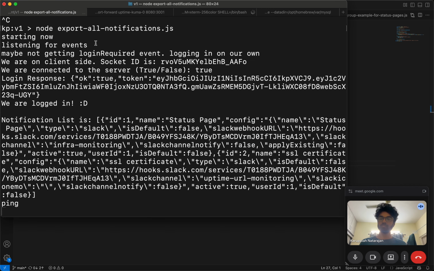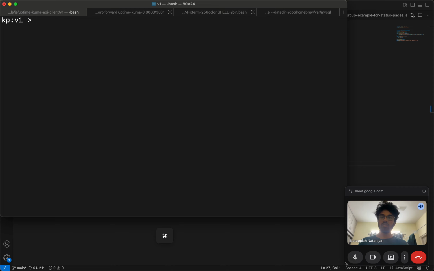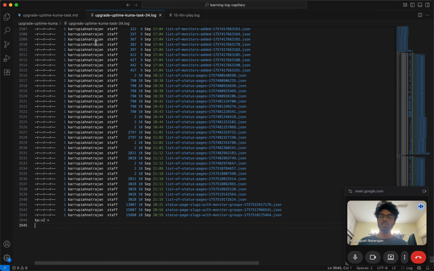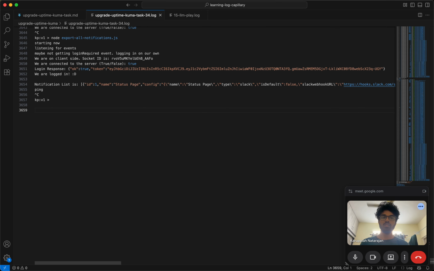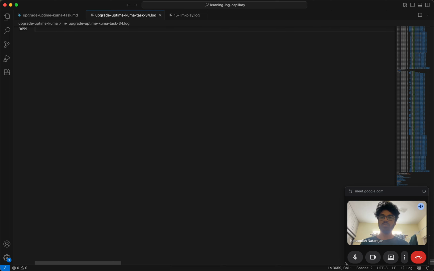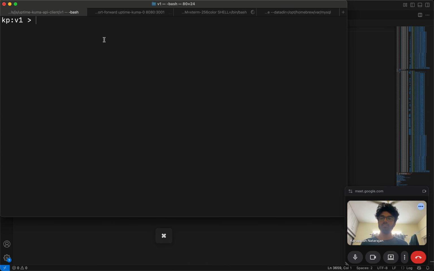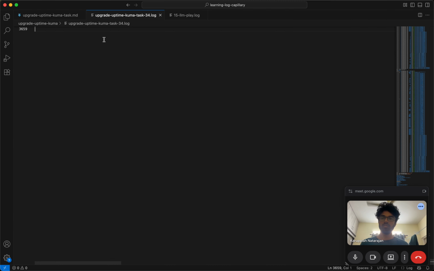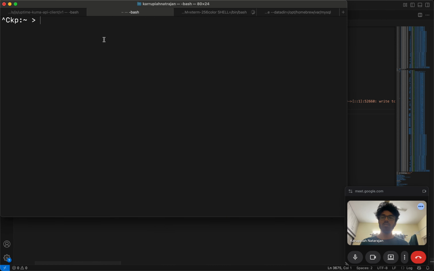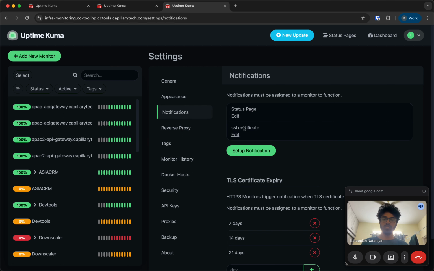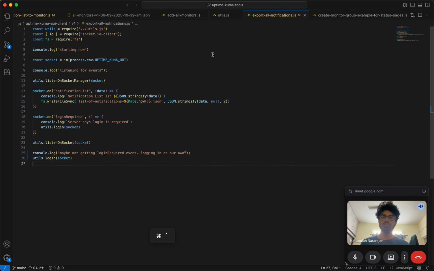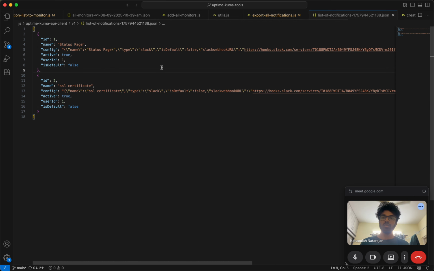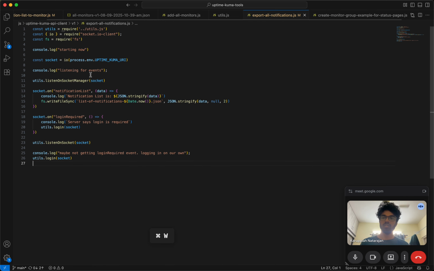So I'll just stop this and have it here, right? And now what I'm gonna do is just stop this. So the thing to do now is this is 1, this is 2, right? So that's clear from the list over here. So if you look at this is 1, this is 2, SSL certificate, right?